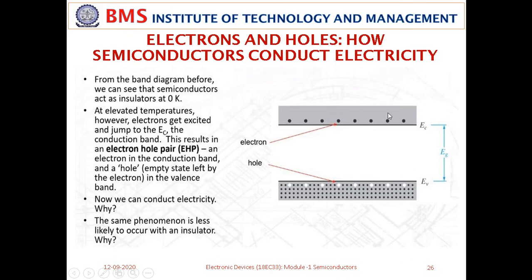Do you think this electron-hole pair creates any significant amount of current? This electron-hole pair, as you know, is because of elevated temperature, maybe at room temperature. You are seeing this at room temperature. There are few electrons in the conduction band, and an equal number of holes in the valence band. Do you see any significant current out of this electron-hole pair?